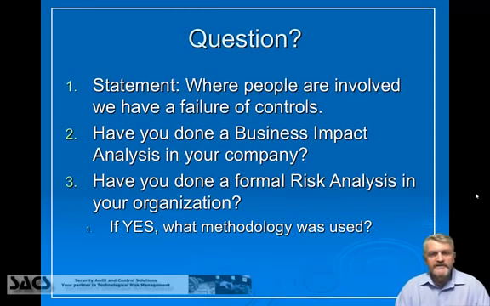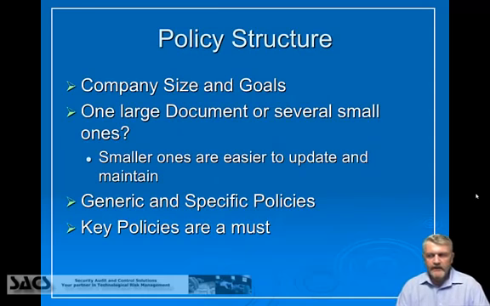Have you done a business impact analysis in your organization? If you've done a formal risk analysis, well, what methodology did you use? Because when you define the critical systems definitions of the organization, you should have done a business impact analysis and also a risk analysis. But this ties really well into the BCP and DRP environment. So you can see you can actually do one and get the benefit in all three areas.